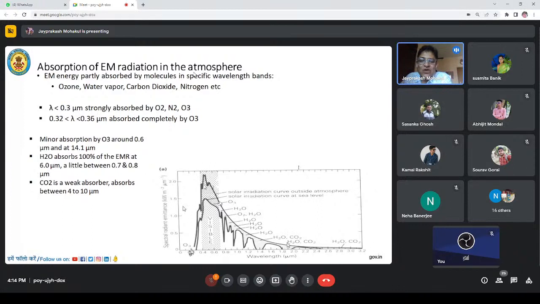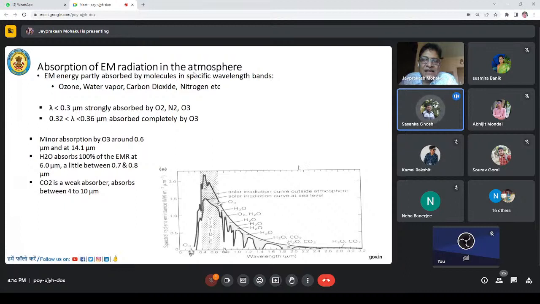There are two curves in this, one on top and one at the bottom. Are you able to understand the top curve? Sir, irradiation means the solar energy curve outside the atmosphere, meaning how much energy has come to the top of the atmosphere, and the x-axis is wavelength, up to 3 micrometers, right? It is in the 0 to 3 micrometer range. Tell me.